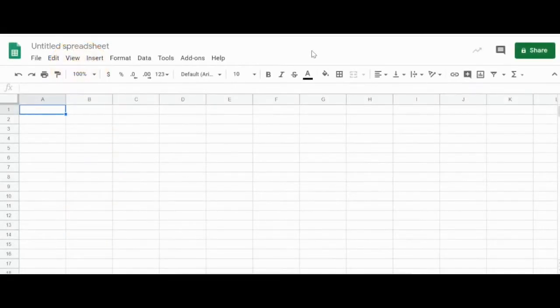All right, so now I've pulled up a blank spreadsheet on Google Sheets. You don't have to enter your data specifically in the top left-hand corner, but most people choose to. So what I'm going to do is title the first column with whatever my independent variable is along with the units. I'm also going to title the second column with the dependent variable along with the units as well. And then from there, I'm just going to go ahead and enter my data below.